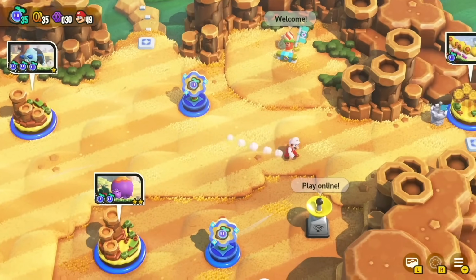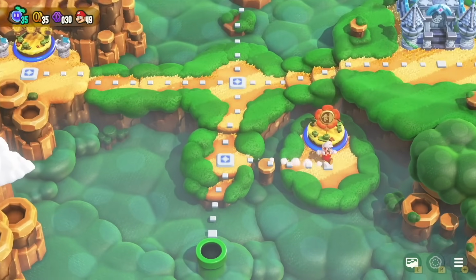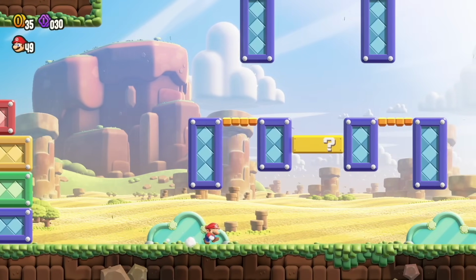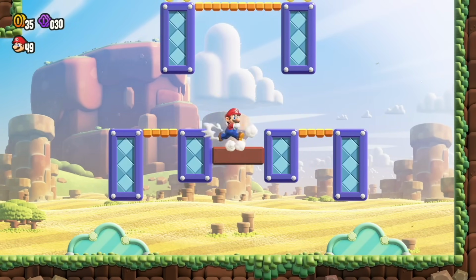Next up is the Wall Climb Kick, which you can also find in World 1, and again, it's another badge challenge. This one. This allows you to do a jump off a wall that remains vertical rather than a standard wall kick, bouncing off. It looks like this.